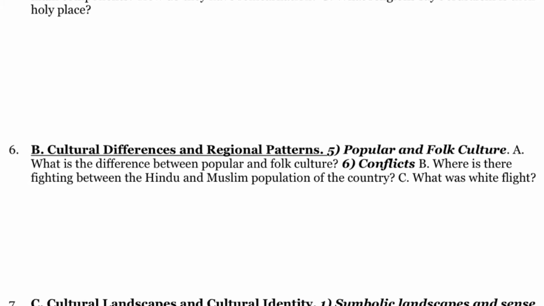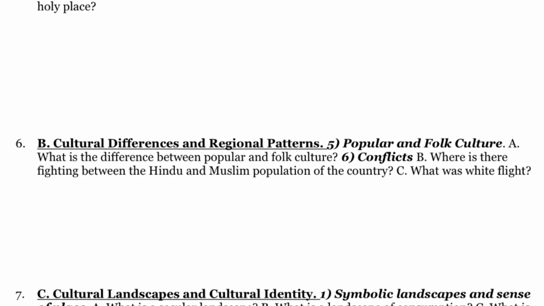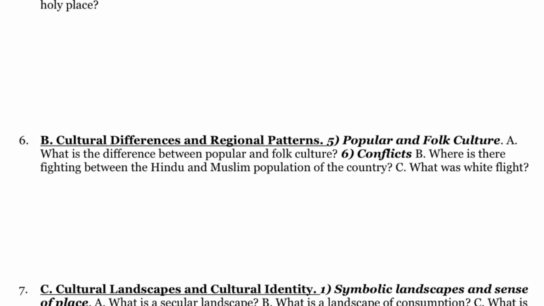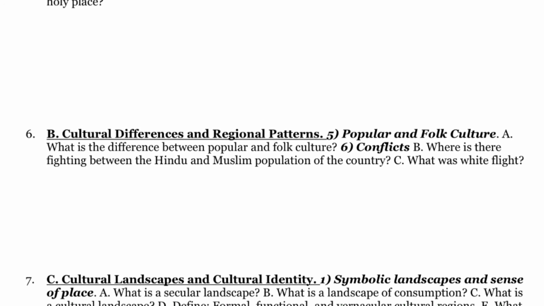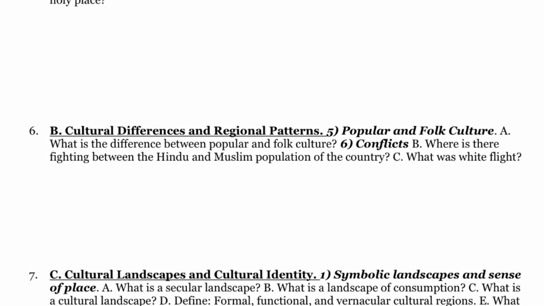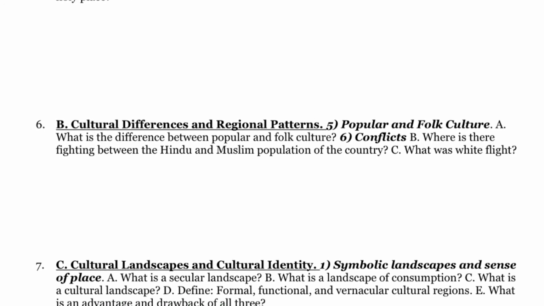Letter C, what was white flight? White flight was a racial issue. There's a lot of things involved with that. Part of that was where white people were leaving areas and selling their houses for cheap because the real estate agent said that it was going to be worth nothing.